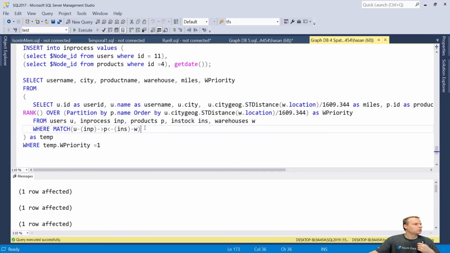If you look at my match first, I am going from my users table to products table, and I'm finding all the products they buy. Look at my direction, I'm going this way. And I'm also using another direction. I'm saying that I want to find all those products from the warehouses I have. So if I have that in multiple warehouses, I want to see them.